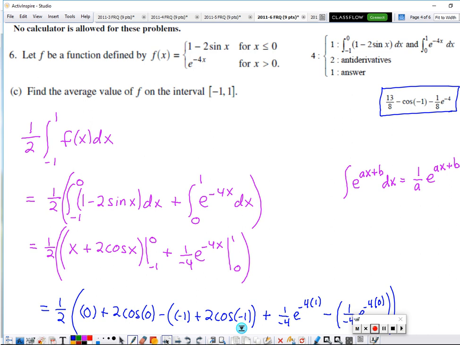So the 4 points are for what? So the 4 points are, 1, did the student come up with the fact that we've got to do these two integrals, this one and this one. So that's one point. Did the student correctly identify the antiderivative of this integral? That's the second point. Did the student correctly identify the antiderivative of this integral? That's the third point. The final point is, did they understand how to plug everything in? Okay, excellent. Let's go.